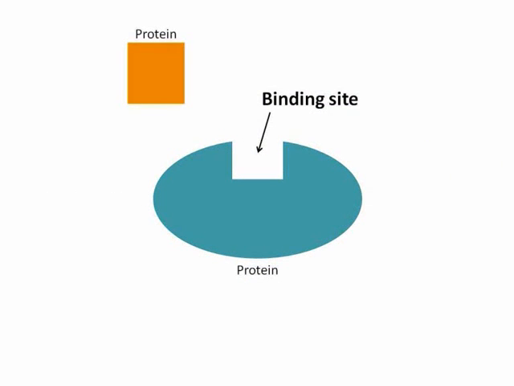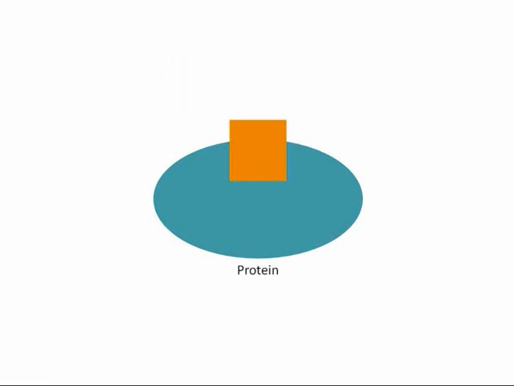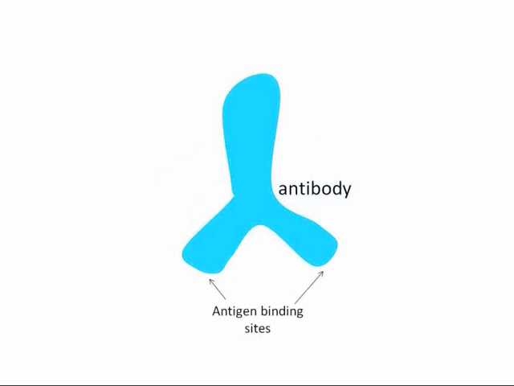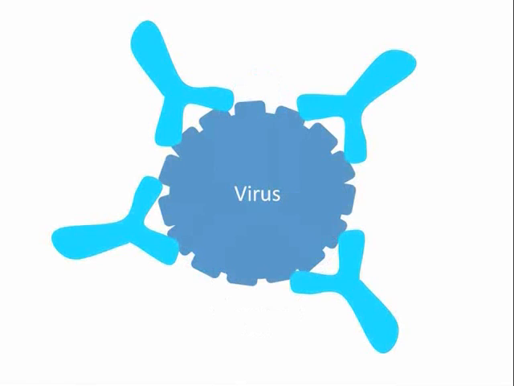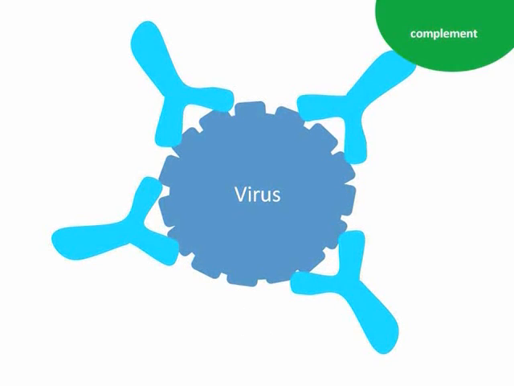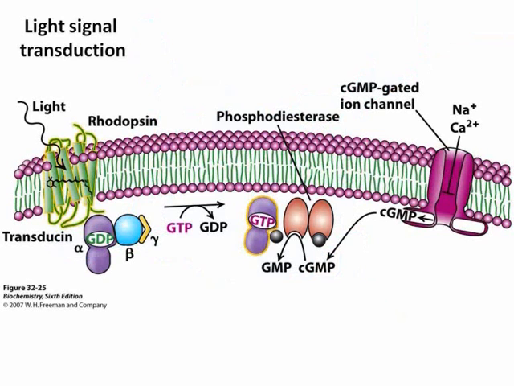Clefts in a protein surface can act as important binding sites for other proteins. Binding sites on an antibody, for instance, allow it to bind to a virus and target it for destruction by other immune cells. Other structures may act as triggers for signalling processes. As a protein is bound by a signalling molecule, it may change shape, which in turn activates another process downstream. Events like these are involved in our senses of taste and vision.